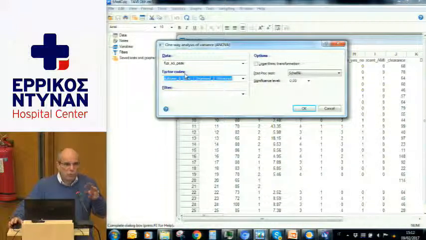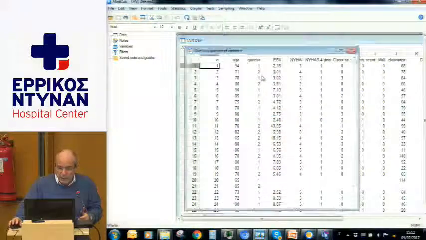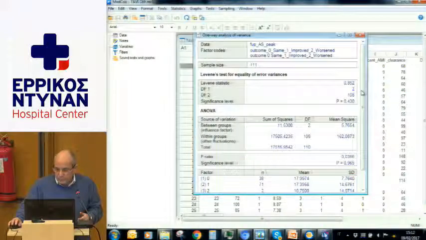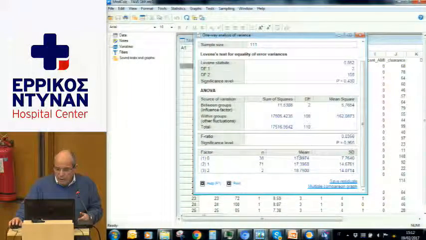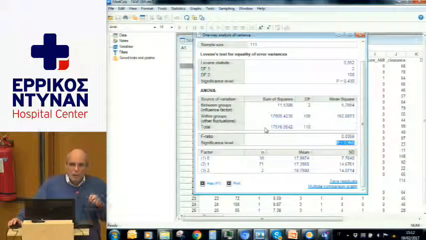So you want to know if the gradient in the follow-up has an influence on the outcome. And this is complicated because you cannot use a t-test because you have three subgroups. And this is a complication of things, but the ANOVA solves this one. So you have here outcome. You have the three means. These are the three means of the three groups. And you see here that there is no statistical difference. This is the 0.9. So you know that the influence of the gradient in three subgroups is not important, or there is no influence at all.